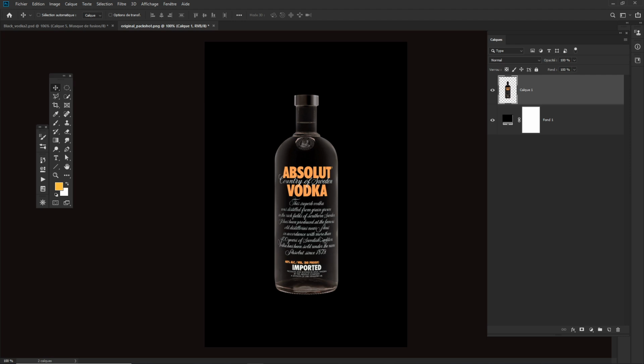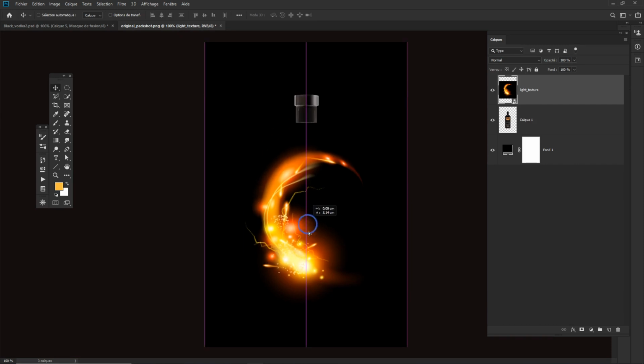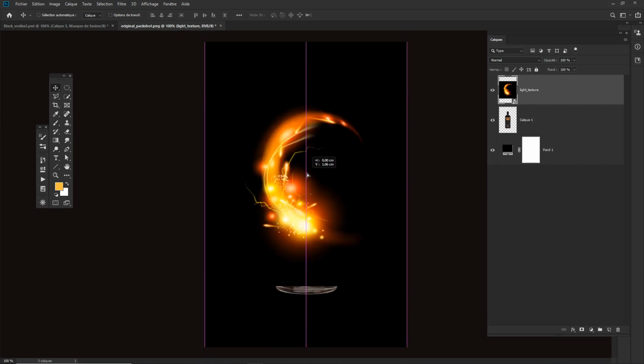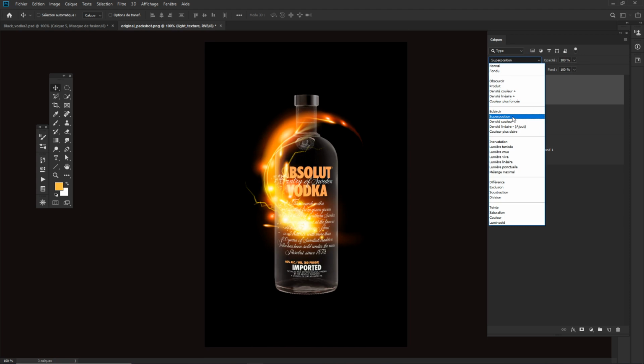What we're going to do now is manipulate a specific texture. So again, you're going to have this texture on the platform. It's called light texture. So I'm just going to drag and drop it into Photoshop. Now, as you can see, you're already just seeing this image here. I'm going to use a blending mode of Photoshop in order to make it transparent that way.